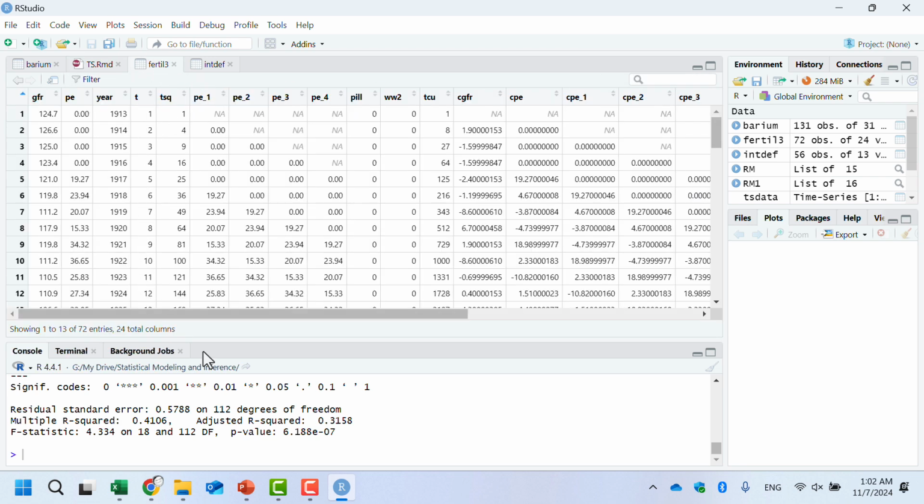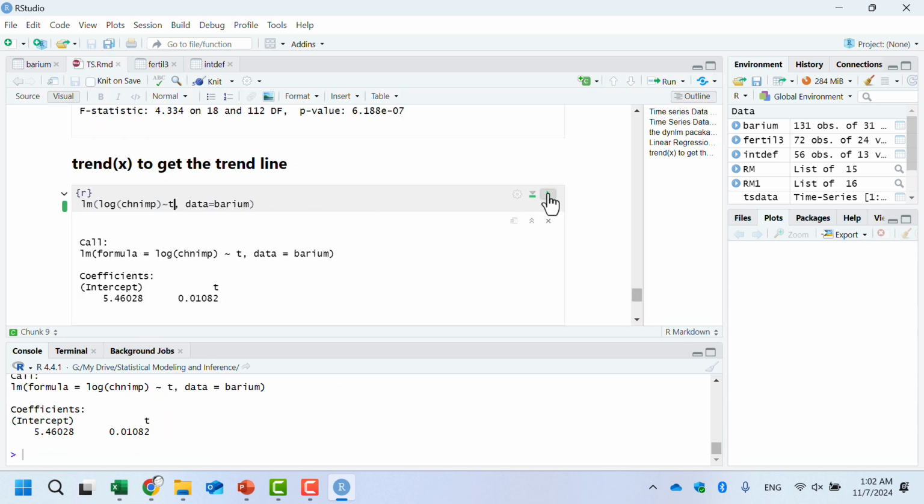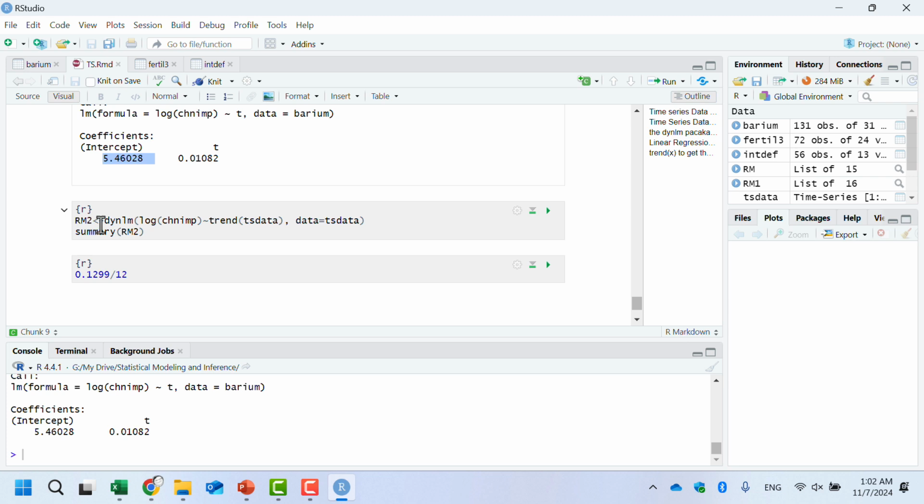Actually, this is a month. So we can run the regression here. Then you can see the T has a coefficient and an intercept here. And also, we're going to run the dynamic linear model, using only the trend as the independent variable.